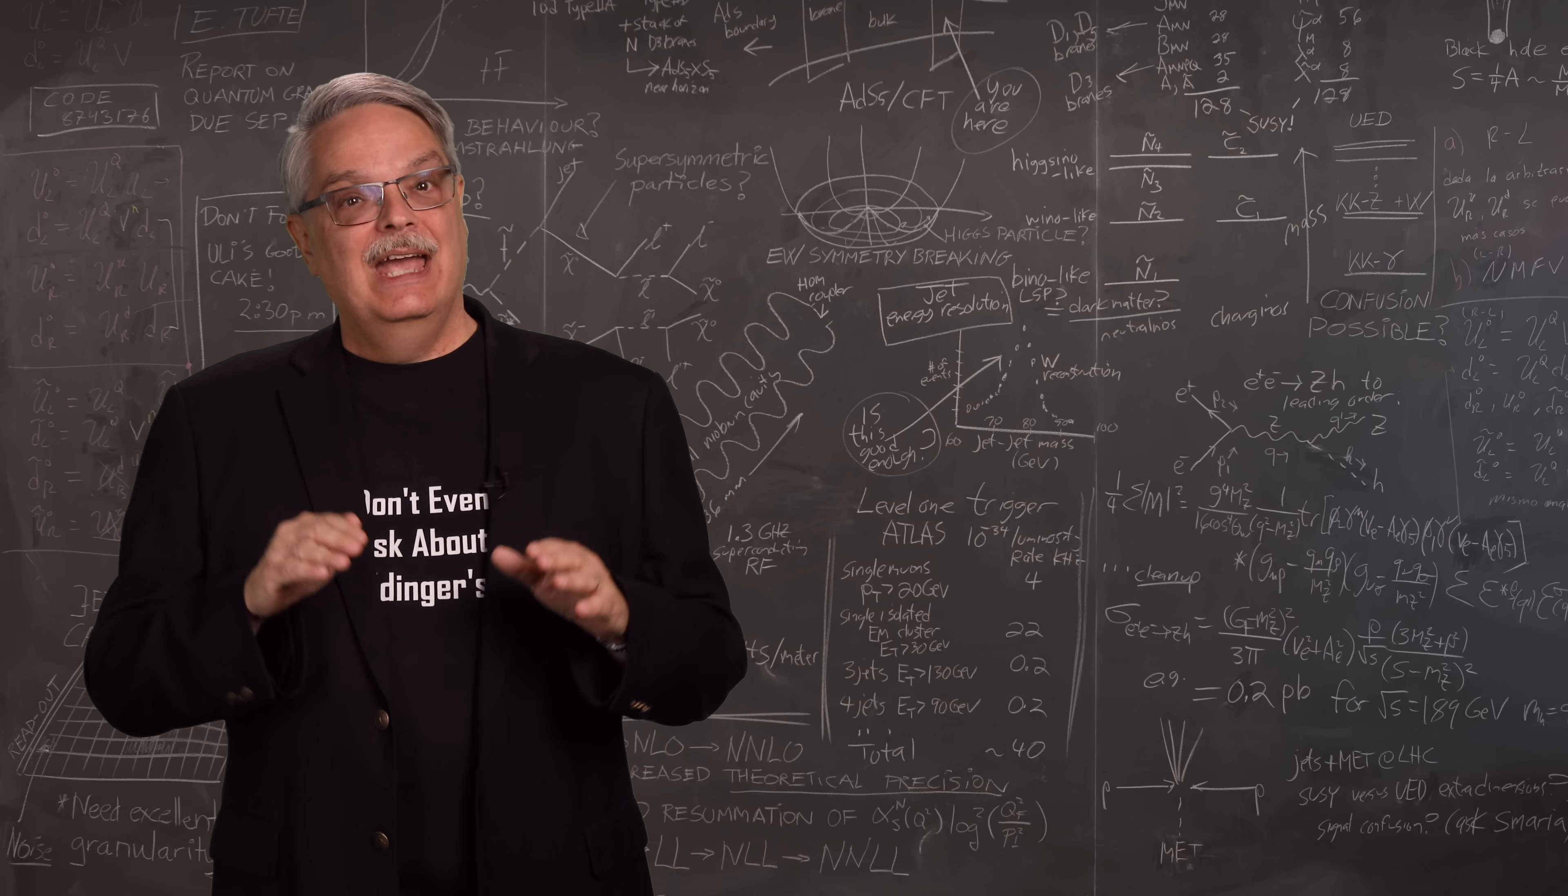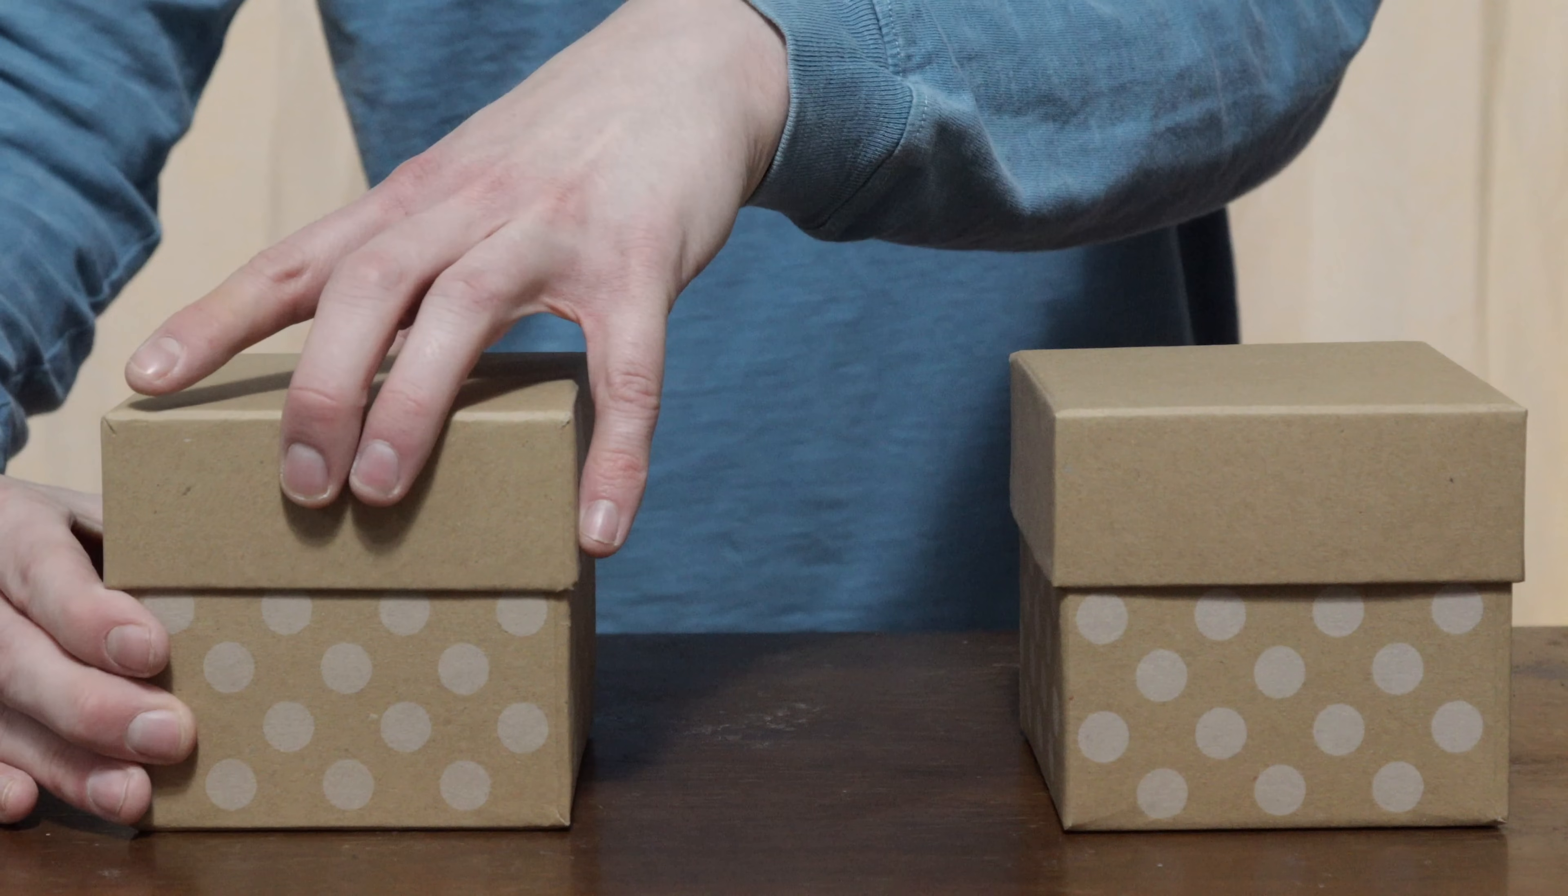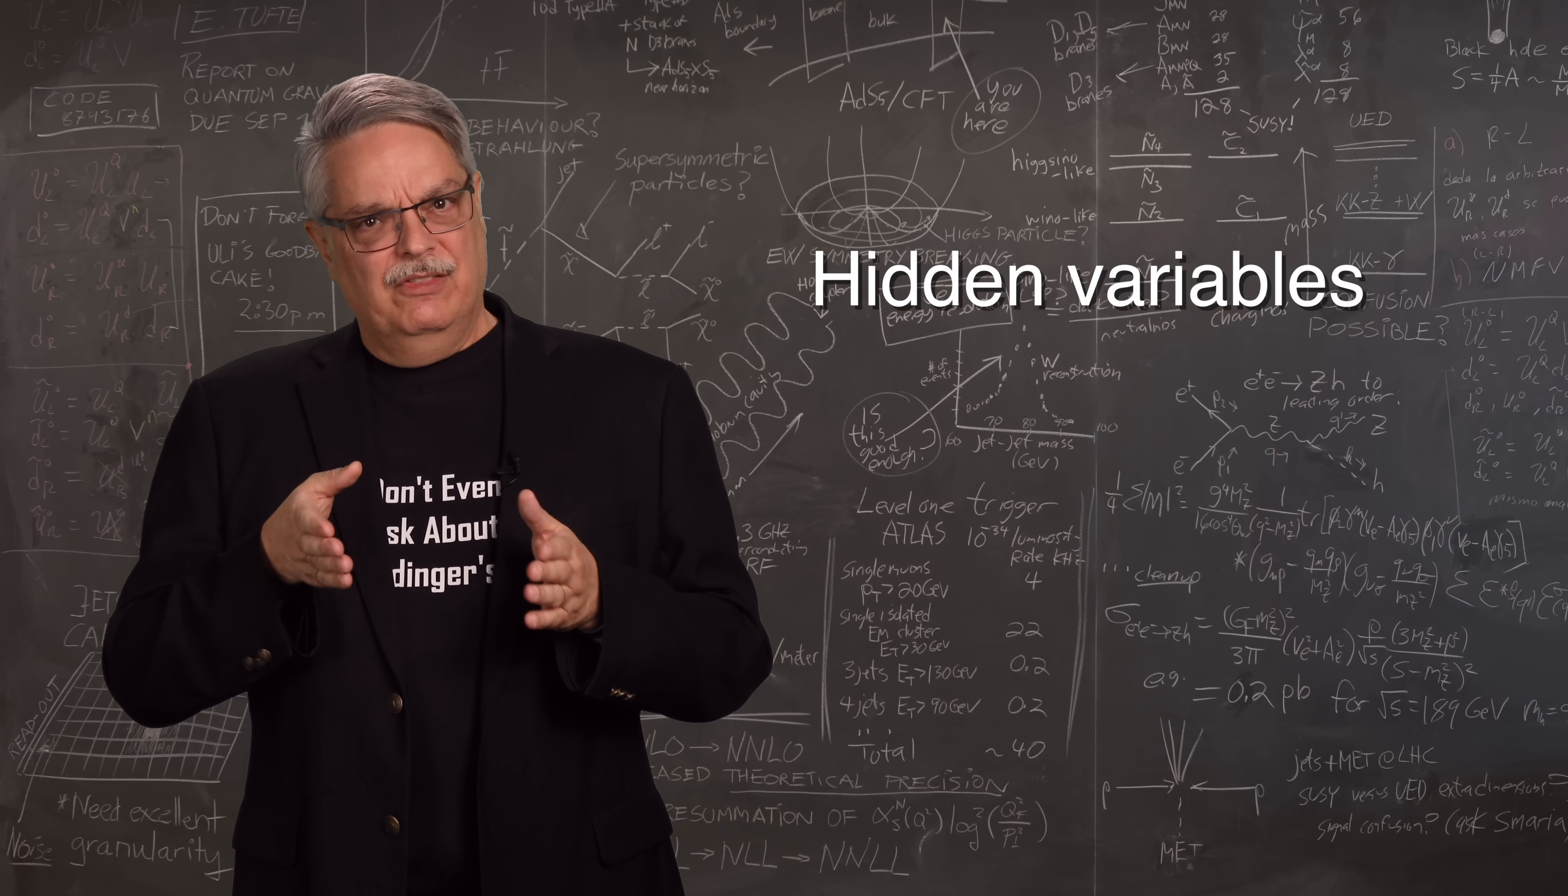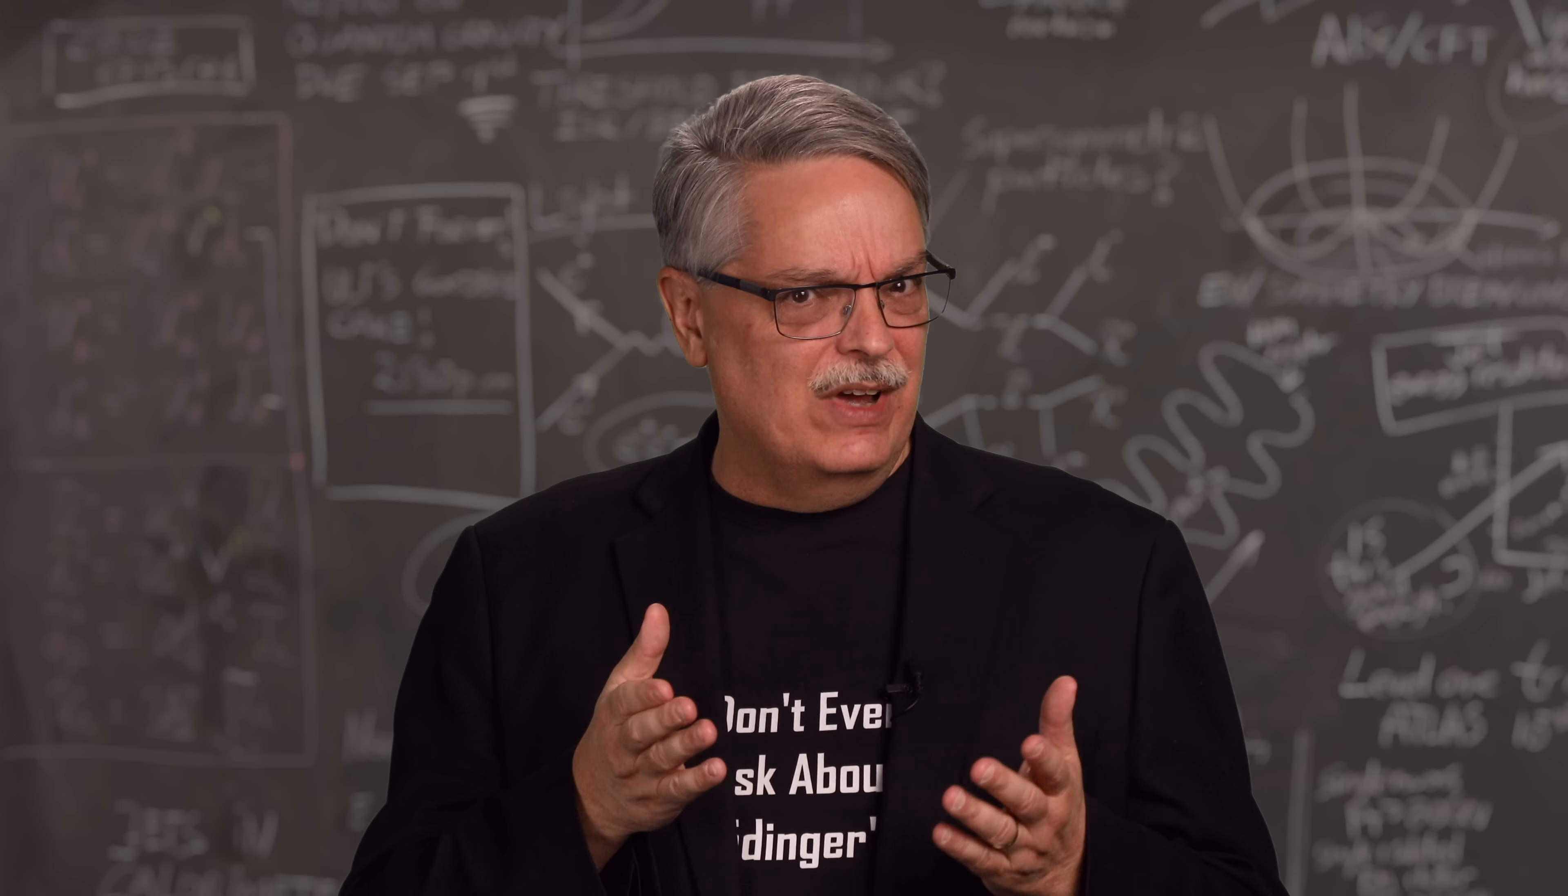But it's still perplexing. How is it that quantum mechanics can travel so fast? Well, there were some people, including Einstein, who thought that this wasn't so mysterious after all. Suppose that you had a red and a blue ball, but you couldn't look at them. You grab both of them and put them in boxes and separate the boxes. Later, you look in one of the boxes and see that it contains a blue ball. It will surprise nobody that the other ball is red. The answer was determined at the moment the balls were put in the boxes, not when the first ball was observed. And I admit, when I first heard about this, that was pretty much my reaction. The technical name for this more ordinary connection is called hidden variables. So the question is, how do we know that there is something new and different about quantum mechanics? How can we test the idea of quantum entanglement and compare it to the more intuitive idea of hidden variables?